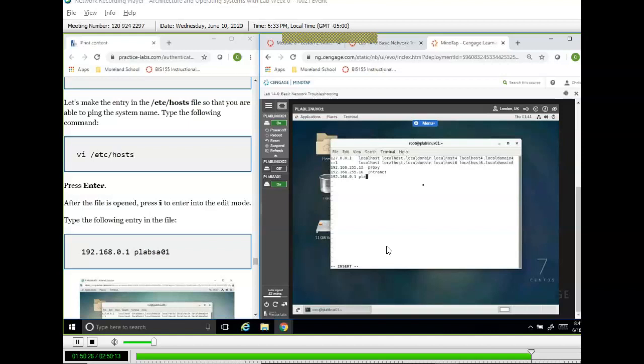We want to call that plabs-a01. So we've now added it to the local hosts file. We'll hit escape to come out of the file, and :wq to write and quit. Now you're back at the command prompt.